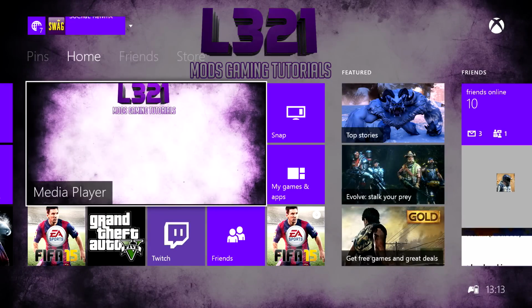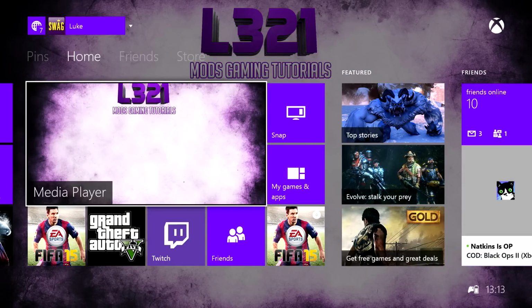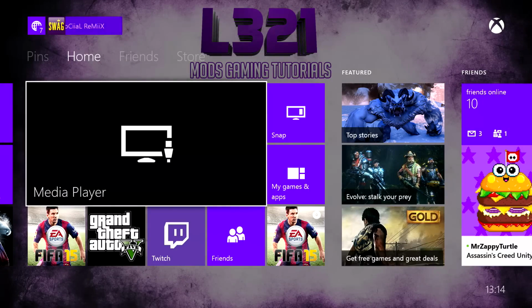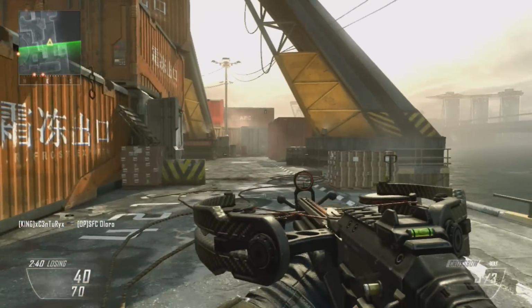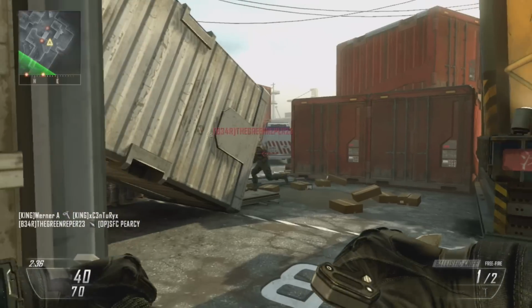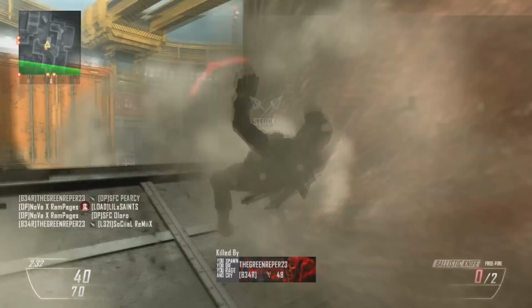So you can actually make your own theme on Photoshop and transport it using USB onto your Xbox One. But that's what I did. Or you can just download some themes off Google Images, and you can just simply drag them into your themes folder and then drag those themes onto your USB, and then plug your USB into your Xbox One, and then just make sure you go on the Media Player app, and then you can set it as your background from there.